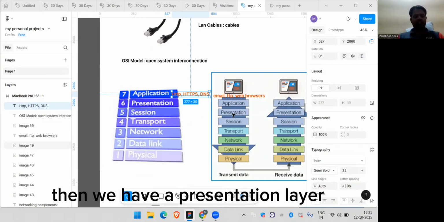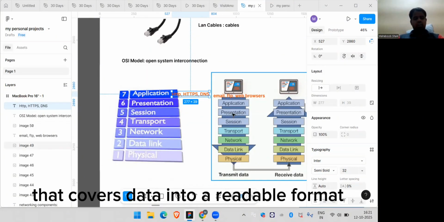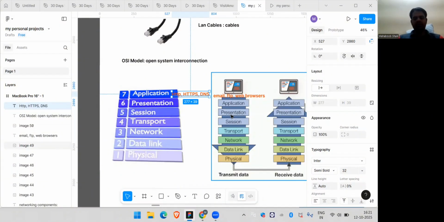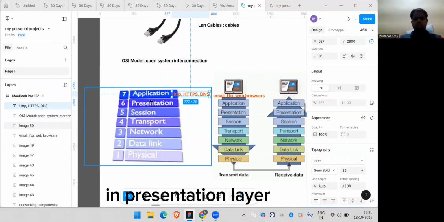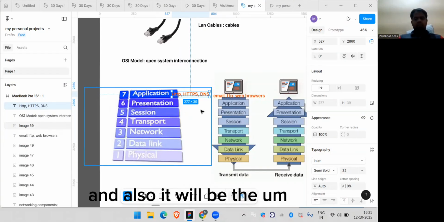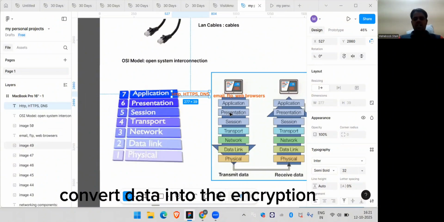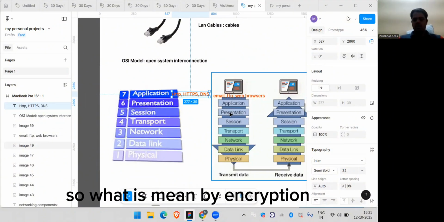Then we have the presentation layer, which converts data into a readable format. Here also the data is in readable format in the presentation layer, and it will also convert data into encryption. What is meant by encryption?